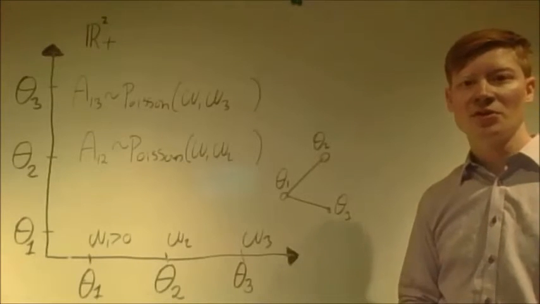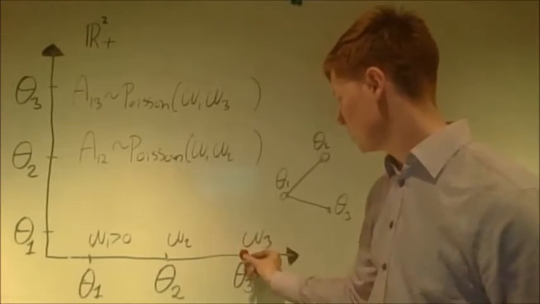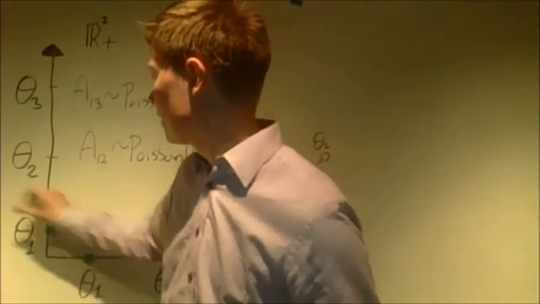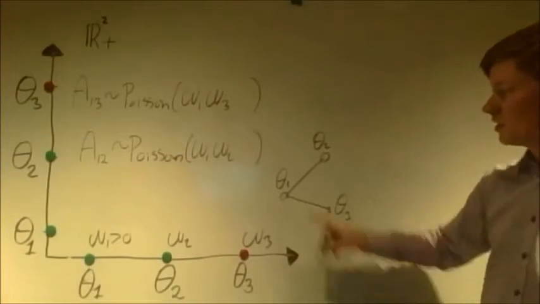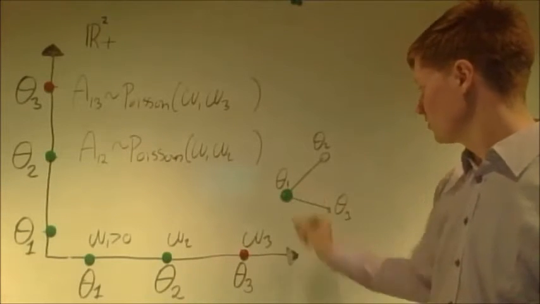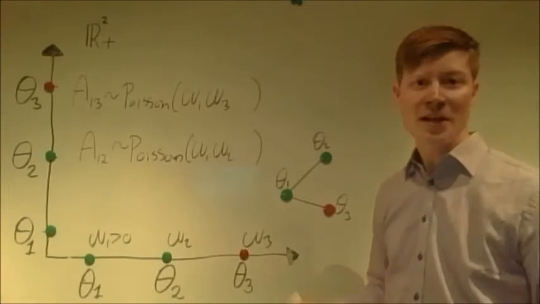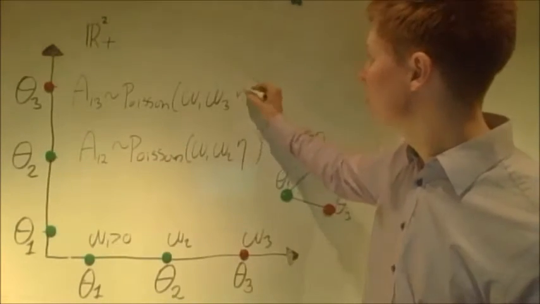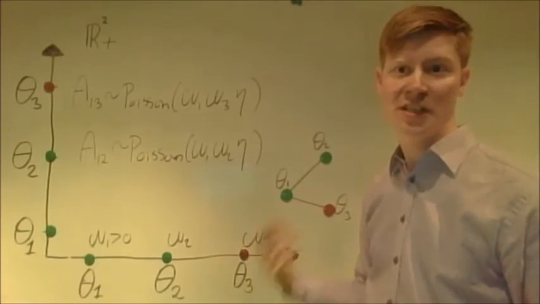We extend it to model community structure by assuming each of these potential vertices has a color. So for instance, assume that theta3 is red, the other ones are green, and of course, similarly on the y-axis. Then since these vertices correspond to the potential vertices, this one is going to be green, and theta2 is also green, and theta3 is red. The way that they then modulate the edge probability is by assuming there are parameters eta here, which depends on the color of the two vertices these edges connect.